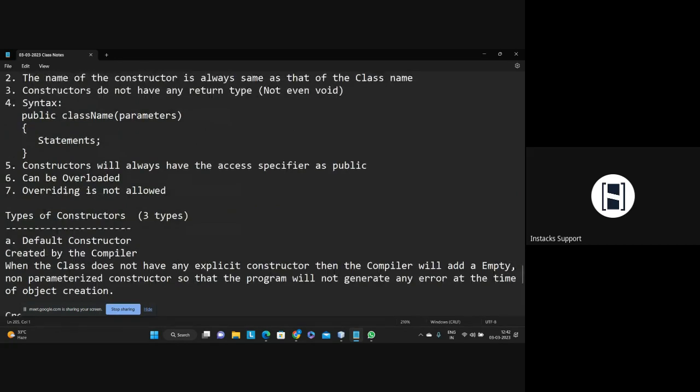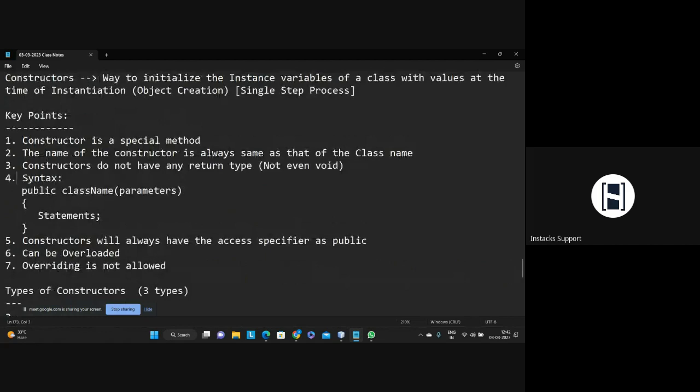Another most important point about a constructor is that constructors are not called explicitly. You don't have to call a constructor. A constructor is automatically called when the object is created.